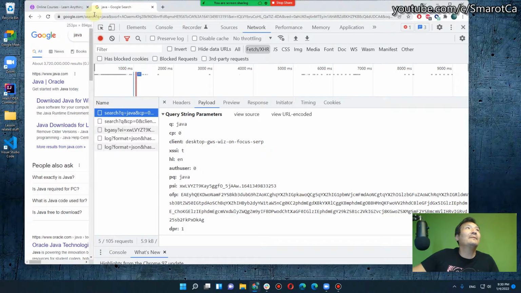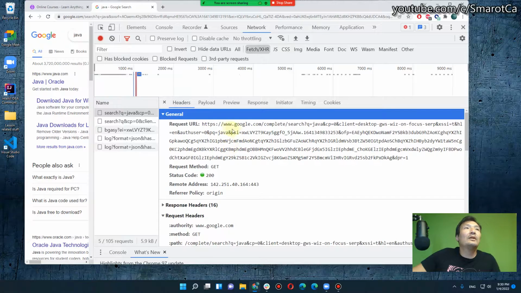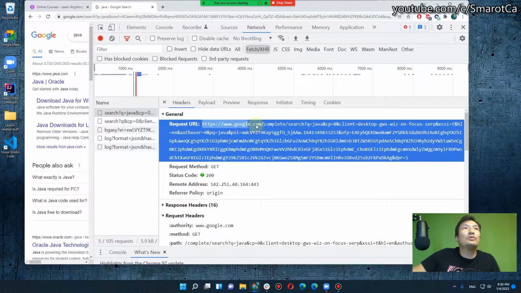Take a look at the address bar. So google.com/complete/search is the URL, and here we have a question mark, and after the question mark we have pairs of query parameters. Yes, query parameters come in pairs. q is a key, Java is a value.